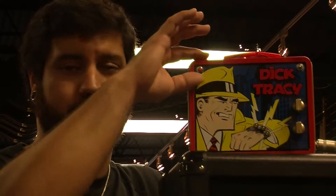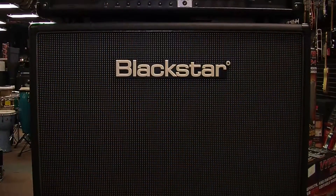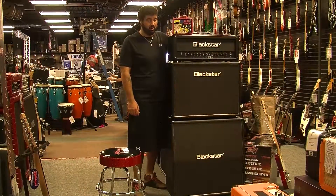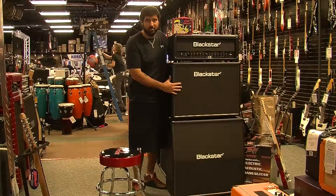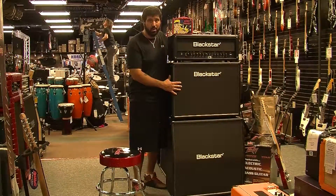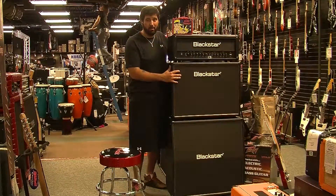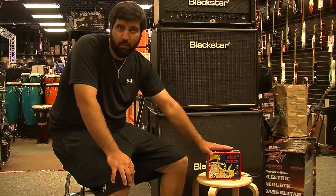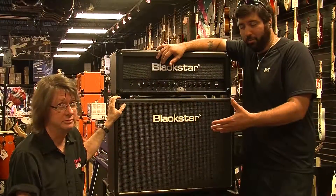Let's go ahead and turn it on. I'm running the TCC-13 Nick Tracy head, speaker cable out, straight into the 2x12 at 16 ohms each Blackstar cab. These cabs are great. Murphy's carries these. Murphy's carries a lot of good high-end products, and I recommend coming here for anything you need. Right now we've got a half-dead 9-volt battery in here, and we're going to flip this thing on and play with the knobs and see what it can do.